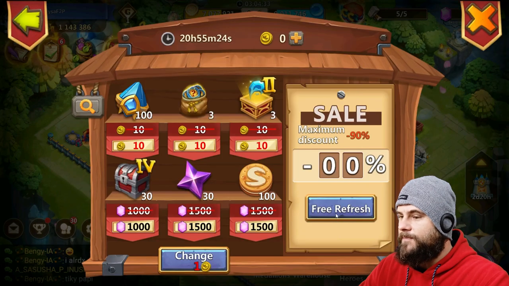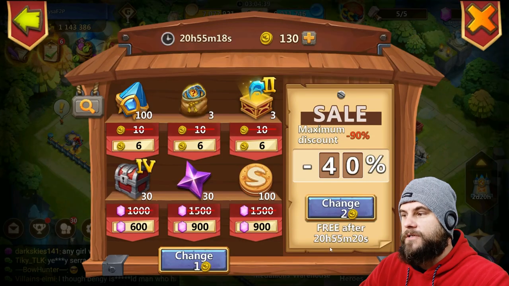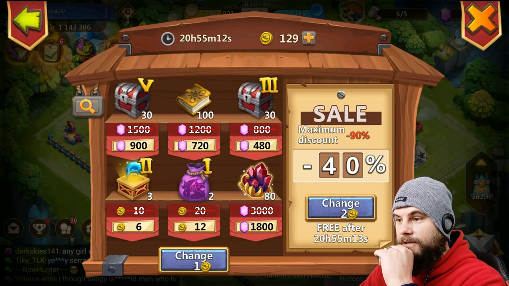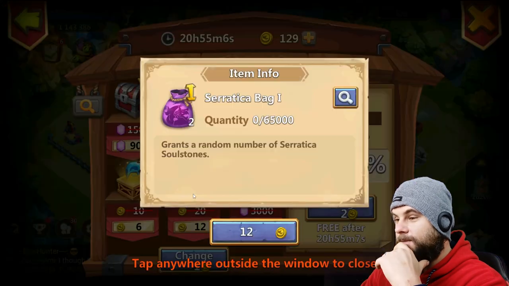Now, this is a bit of an issue. I only have 130 coins, but I'm going to spend them. I'm going to hit that refresh. We hit a 40% refresh. Nice. Okay, so now let's get a Serratica bag. And this is more expensive. This is 12 or 20 coins.